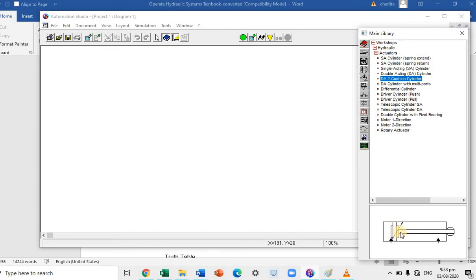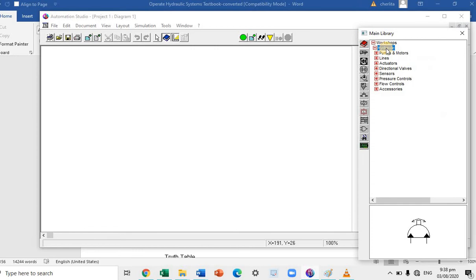We have cushion here. Double acting cylinder with multi-ports, and so on. We also have motor direction here and the rotary actuator, which were discussed in our previous lessons.